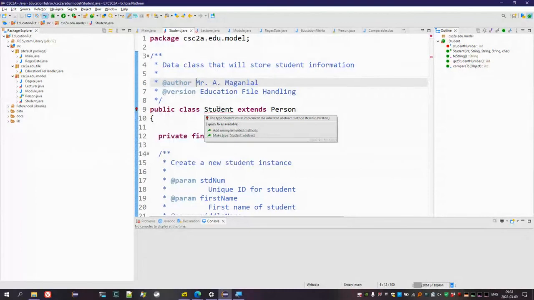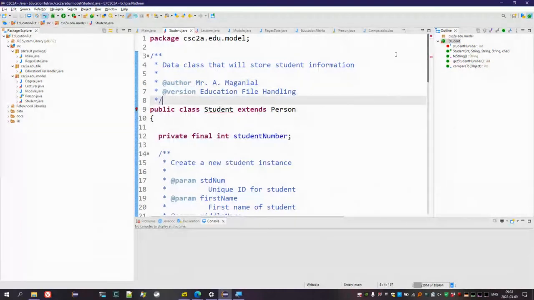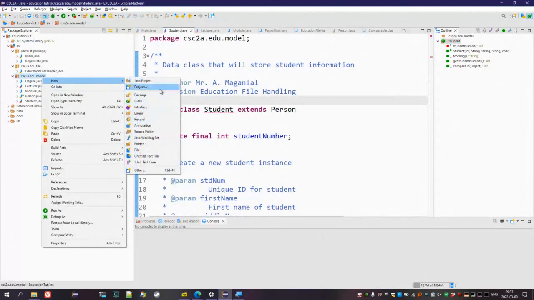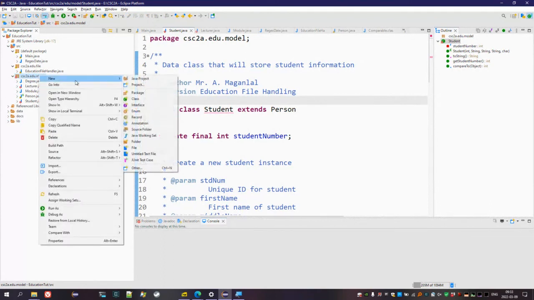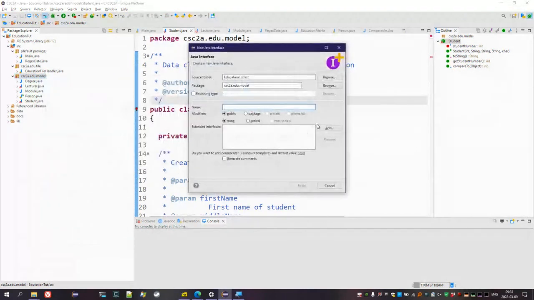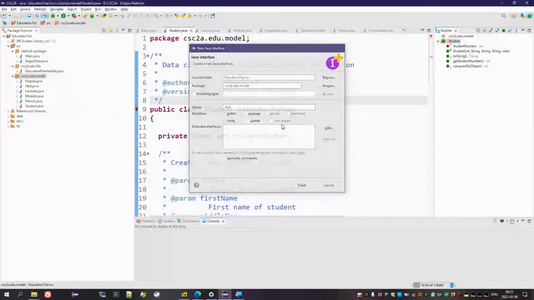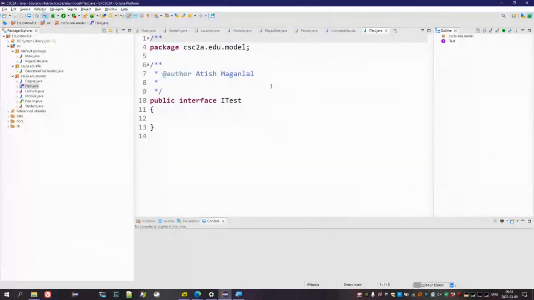We can write our own. So if we want to, we can put an interface here, new. One way you can do new classes and new things inside of an IDE: right-click, new interface, give the name of the interface. So there's my interface, and I can leave it blank. There is a concept of having blank interfaces, and that's called a marker interface. We'll talk about that when we get to GUI interfaces.